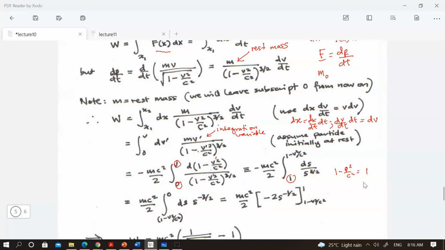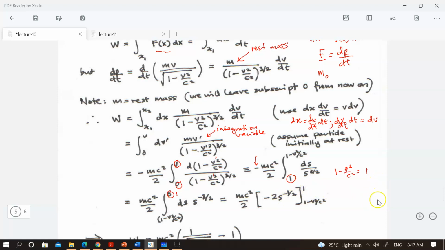Here I'm just flipping because you have the minus sign here, so I flip the integral, so your upper limit becomes the lower limit here, and your lower limit becomes the upper limit. And then you just simply integrate this. You know how to integrate this easily, so you get this factor coming out. And then you take the limits between, this is again wrong, this is actually 1. Please make the corrections later on.